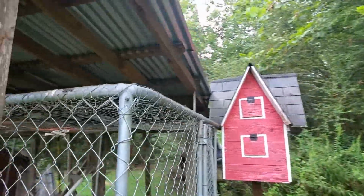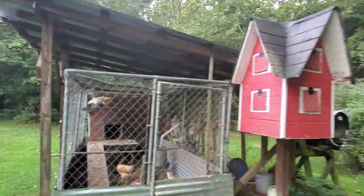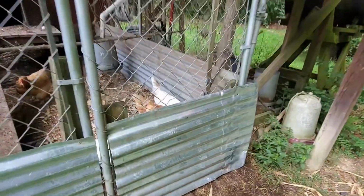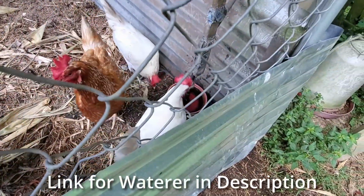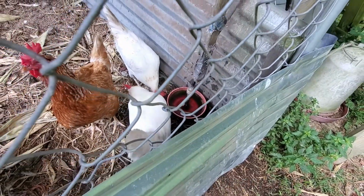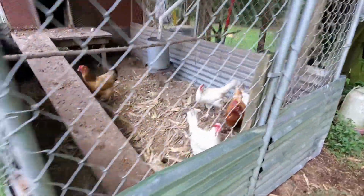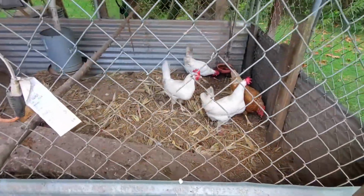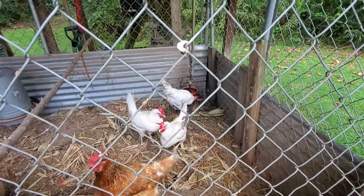Now, maybe you don't want to go through the trouble of trying to get a roof and a water barrel and all of that. That's okay. This particular watering tray can be run straight from a garden hose. So that's an option as well. It does get clogged sometimes. Occasionally there'll be some kind of a problem with it. And of course, if it's cold outside, then it could freeze. So that's something that you have to consider as well.